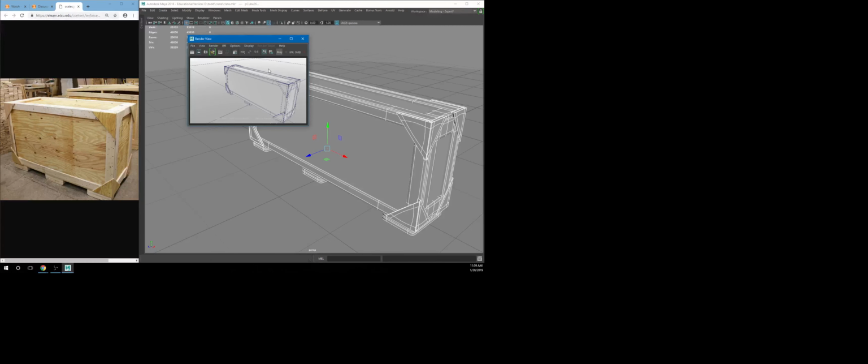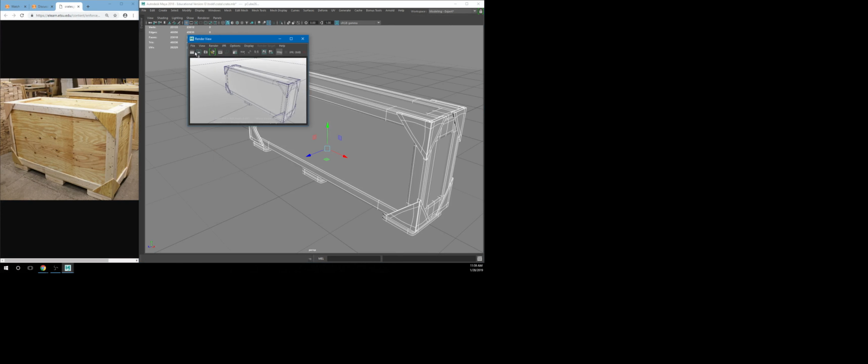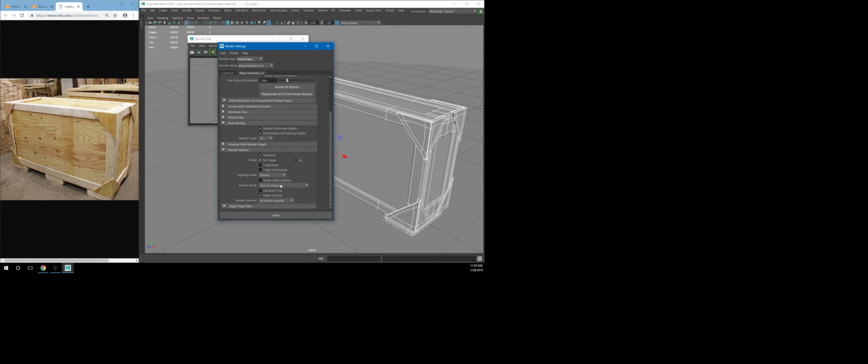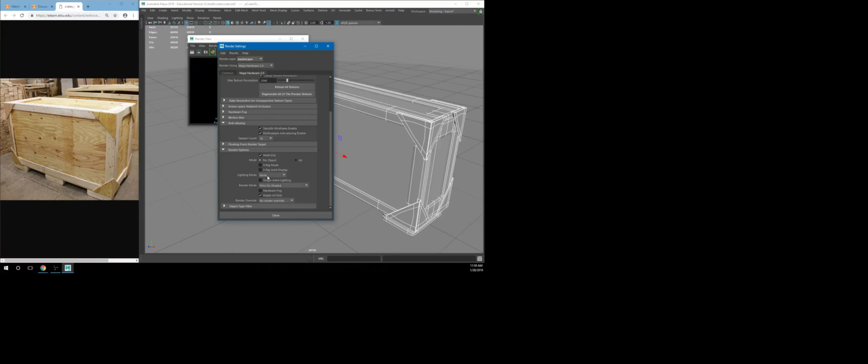Okay, so we can look at the render settings again. 16, X-ray. Now, if you have this lighting mode messed up, it gives you different settings based on what that lighting mode is set to. None, for instance. So they're all going to give you different settings. So just be aware what you set this to matters. Okay, that should be good.